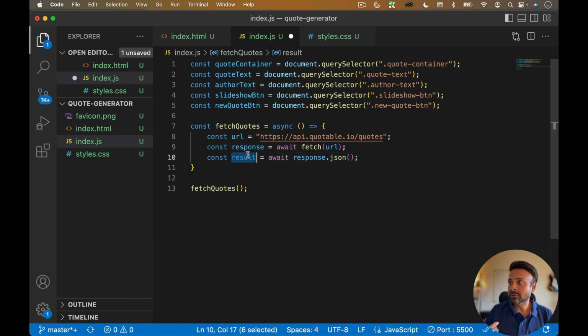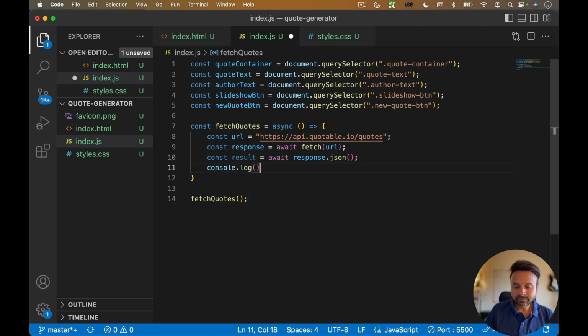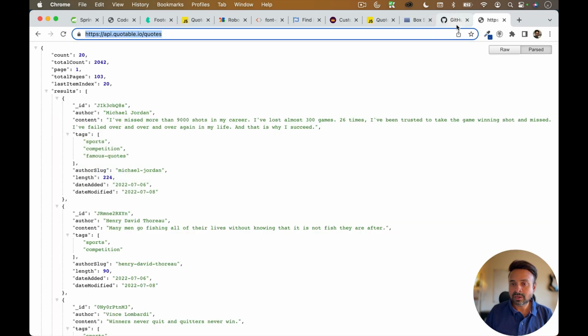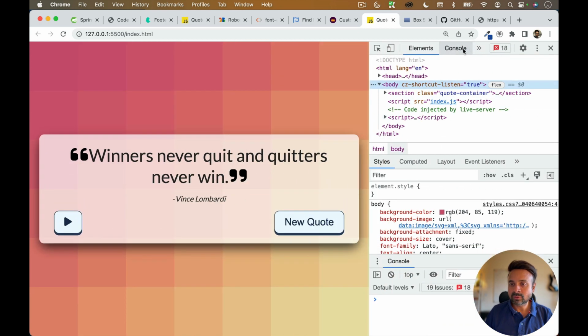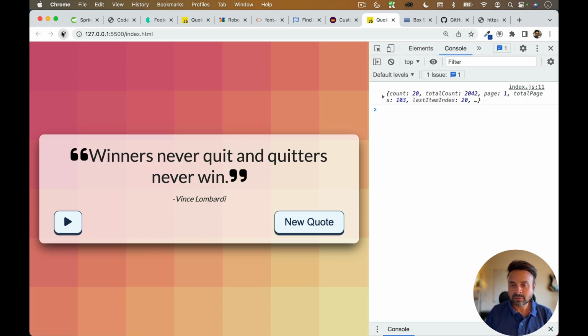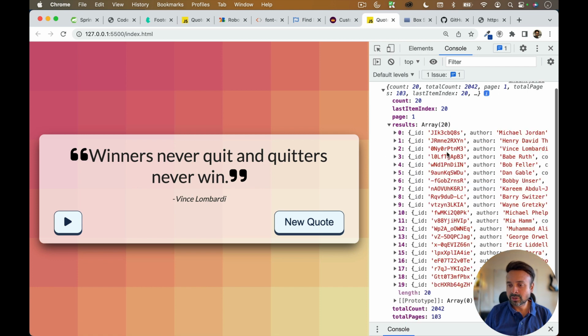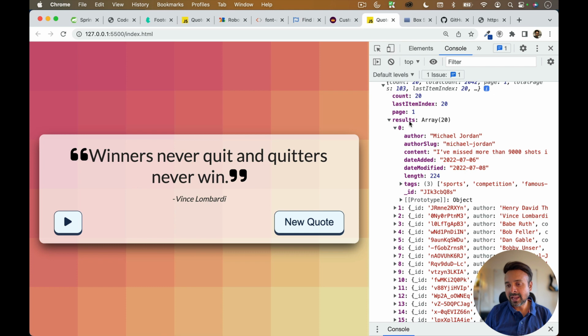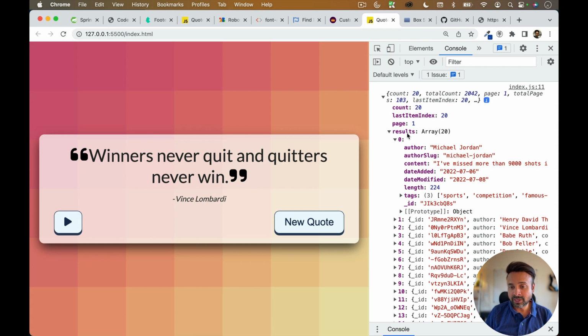Okay, something like result. Now let's see what is the result we are getting. So first of all, we are going to console.log result and see what we are getting inside the result. So I'm fetching the codes, right? Now I'll go back to my application, inspect, and now if I go to console, I need to refresh once again. See that? We're getting the same data back. If you see count 20, then all those things here, we are getting results. So that's 20 different codes, the array I'm getting. Okay, so this is the object and I'm interested in the results property here, or attribute, right?